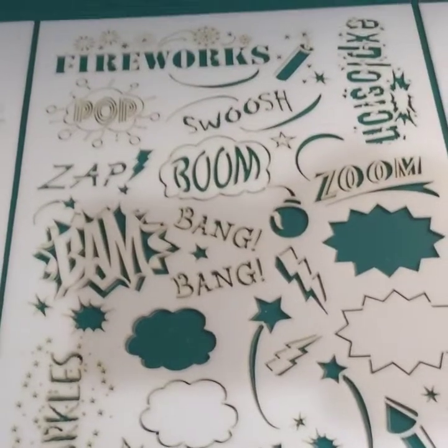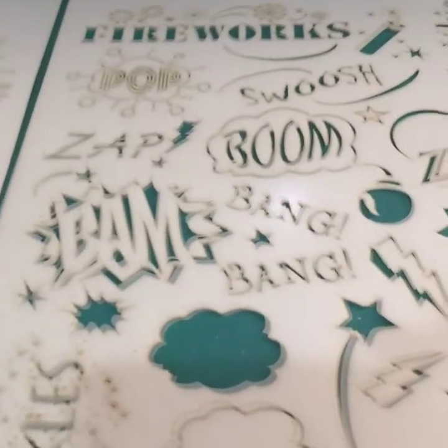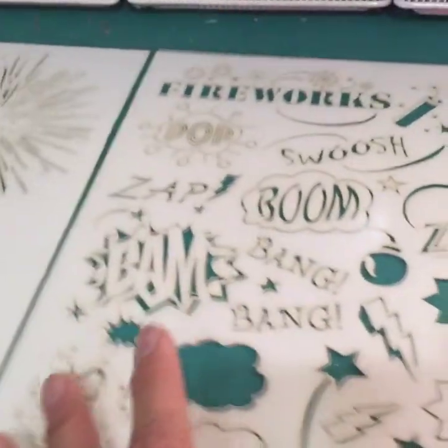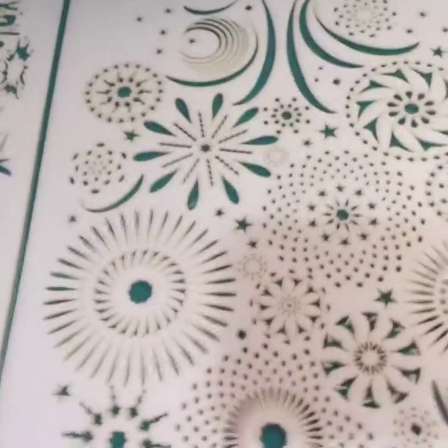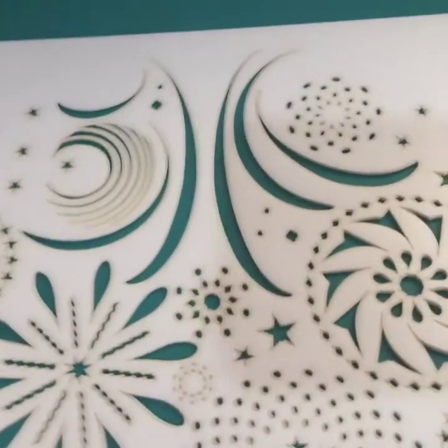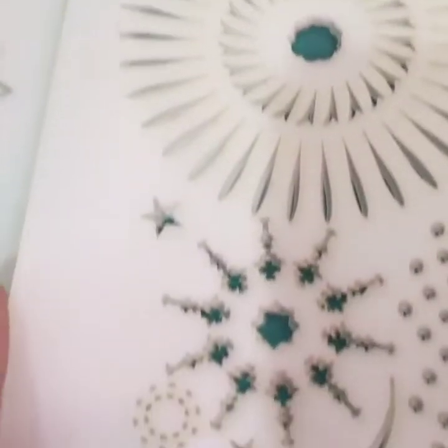I am dying to use this one in my journal. I think my grandsons might need that one too for some of their work. Here's another fireworks stencil — but think beyond fireworks, because look at these swooshes and these different marks, so cool. And the intricacy! June is an amazing designer. Then this is a nice pattern motif that will go along with or separate from this kind of fireworks celebratory look.